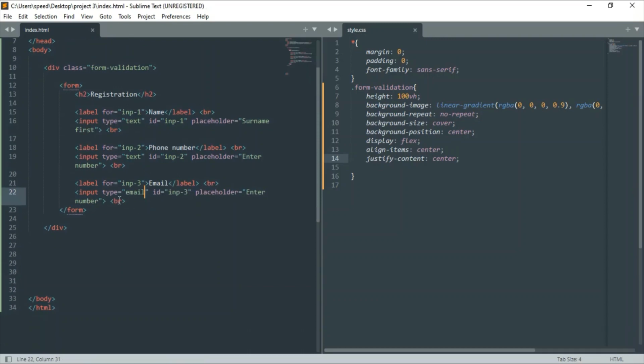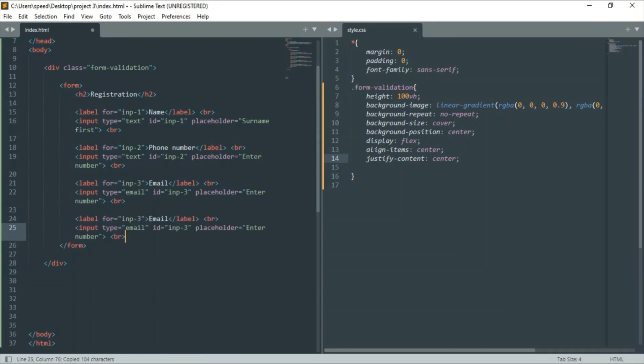So now we also copy this one, right? Put it there. This one should be password. So we have input type password, also in small letters.